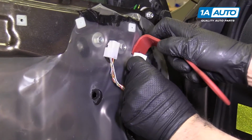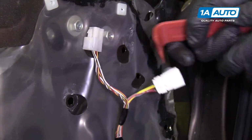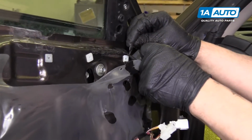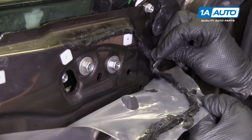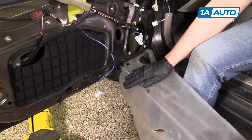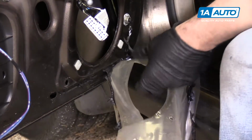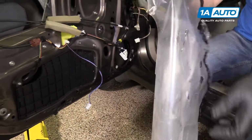I'm gonna pull these off with a trim tool. All right, we're gonna use a razor blade and cut some of this to pull it back. It's very sticky. I'm going to peel this back all the way around, pull these cables through and all the wires through. There we go. Set this aside.